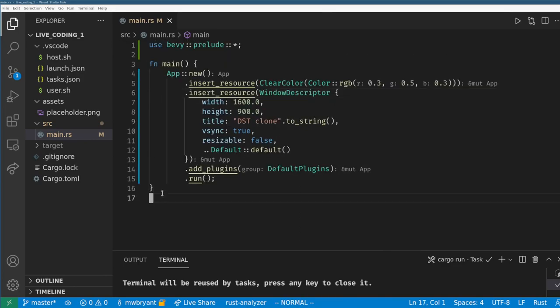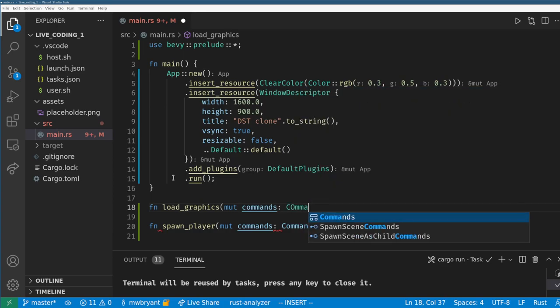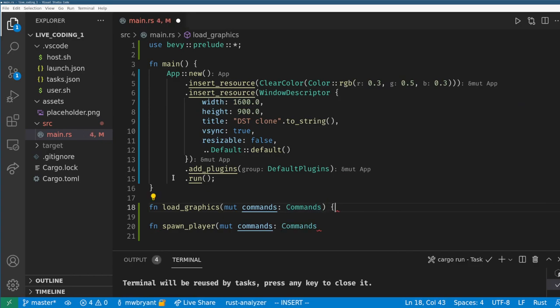All right, now let's go ahead and create a player we can move around. So I'm gonna create a system to spawn a player. And here I'm gonna need commands. Oh, and I need to load our graphics. So let's also make a system to load graphics. Here I'm gonna need commands. It's been a long time since I've actually used Bevy from scratch like this. So let's get rid of that for now.